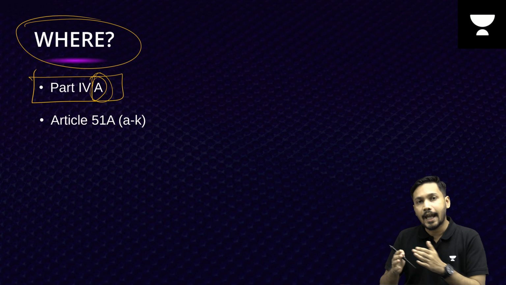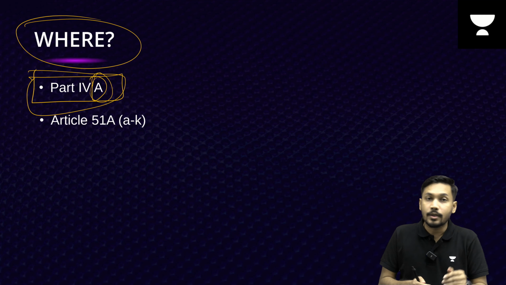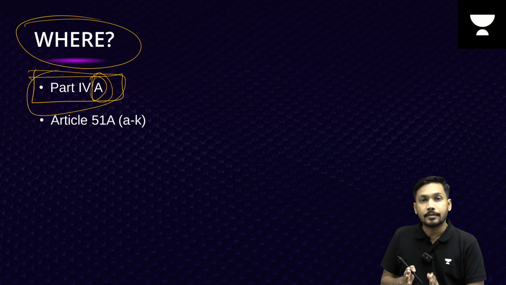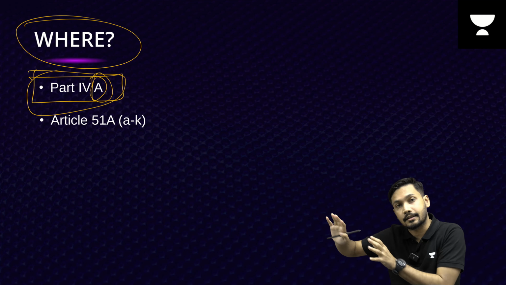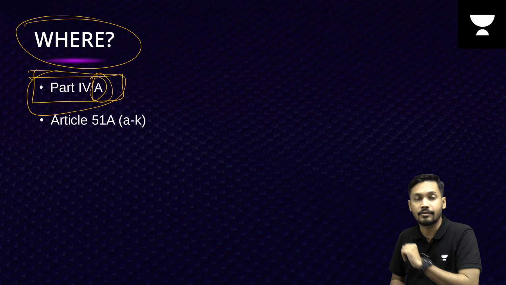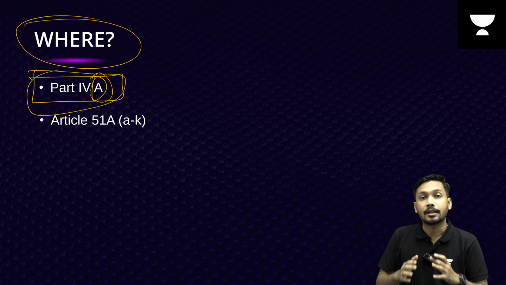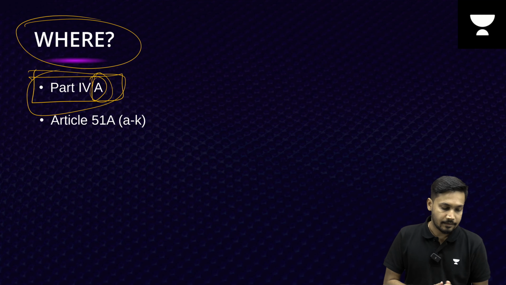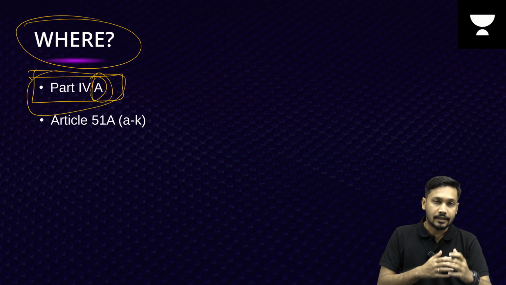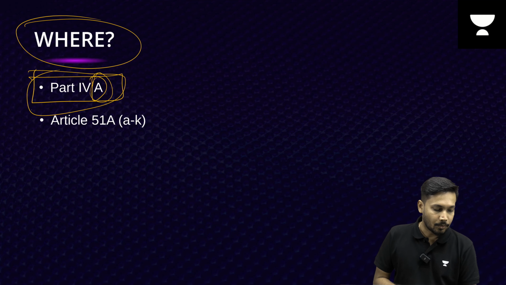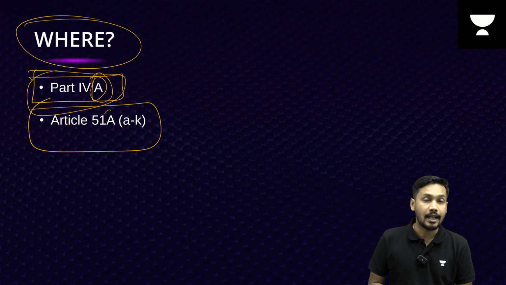In the same way, if we add something, such as here we added something. So, the Part 4 was there, the Part 5 is there, we added something in between, right? But then we did not rename it because the names of the rest of the parts would be changed, right? So, we added an A so that we understand it's Part 4A, it's a new part that we've added. Same goes for articles as well. When we add a new article, we add these alphabets to it, such as Article 51A, which was added later on, right? So that is why this A is there, and these are clauses A to K.